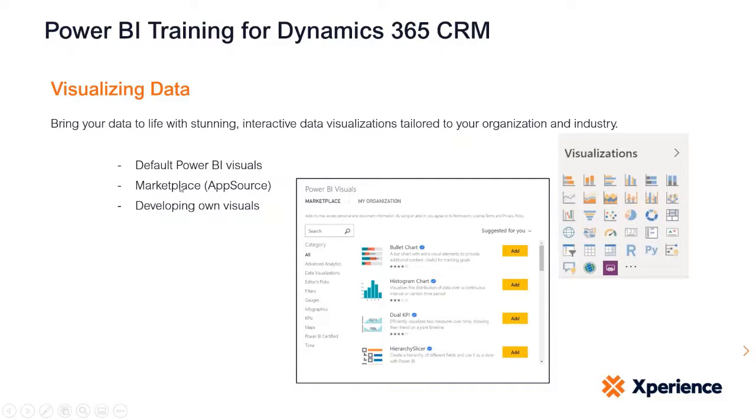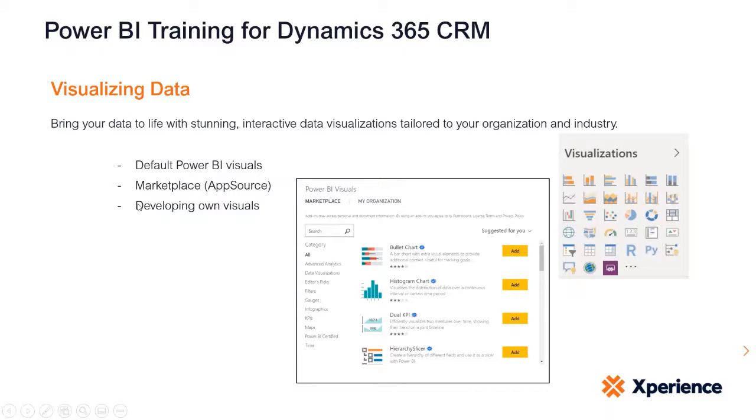But you also have a marketplace, which is an app source for Microsoft. If you have not looked at the Microsoft store yet, it's like any other Play Store or Apple Store, where you are able to find a lot of useful tools, not just for Power BI. You could look for any Word add-in, and Dynamics has an app store as well, where you can search for solutions. But obviously we are always here to help you find the best solution for you.